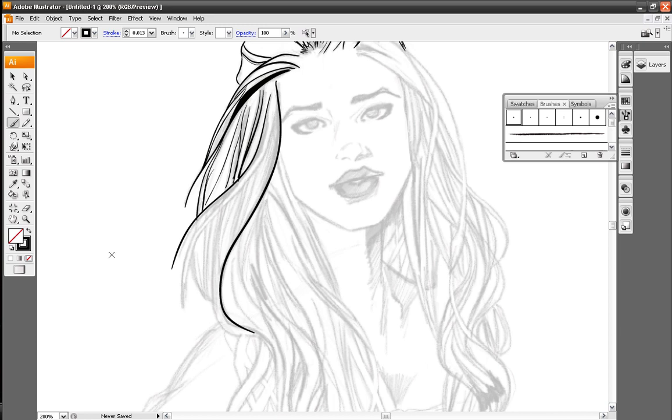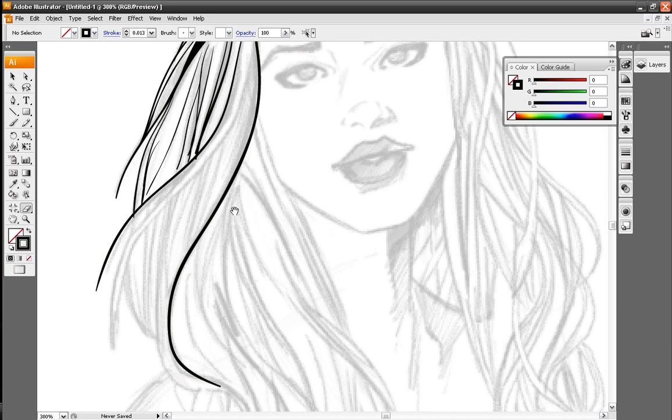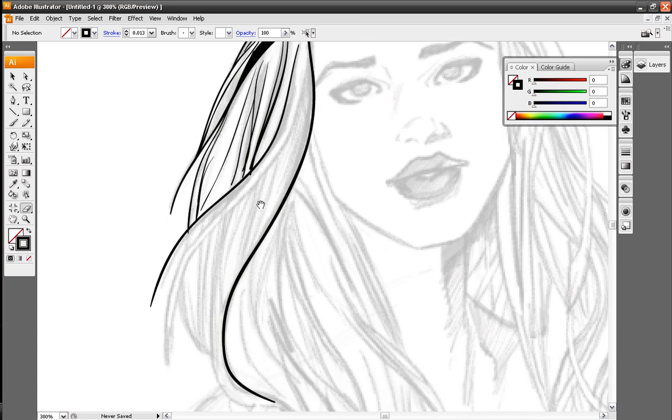That's fine. What I can then do is grab my eraser tool, make sure that the background, the one in the back, is set to transparent, and the one in the front is set to black with your eraser. And then I have the size set quite small, and notice I can just hit that one little line, and actually I don't know what happened there. So that's the only thing about this program, is notice that it changed all that. So if I made a mistake and I wanted to go through that line, it changes all those lines' diameter. That's kind of a bummer.